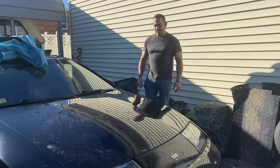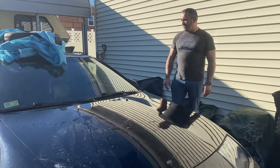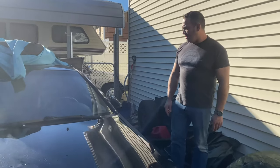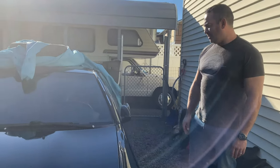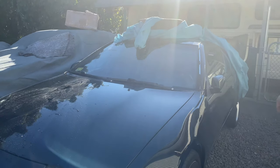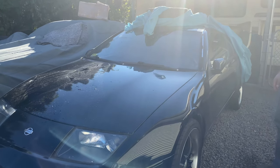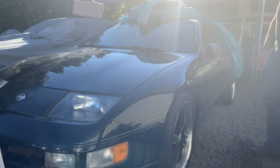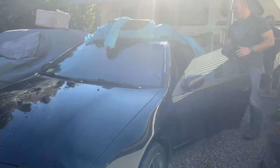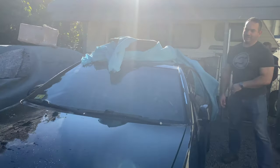All right, Rob, what car do we have here? All right, so this is a unicorn. This is a 1990 Nissan 300ZX, or the Nissan Z32, as they call them in Europe. This is a twin turbo coupe. This car is only a two-seater. As we'll see in a little while, I have another Z32 300ZX in the garage. But that one's a 2+2 NA. What that means is basically the 2+2 NA that I have inside is a non-turbo. This one here is a Nissan 300ZX twin turbo. Let's see the difference here. Okay. Good. Cool.